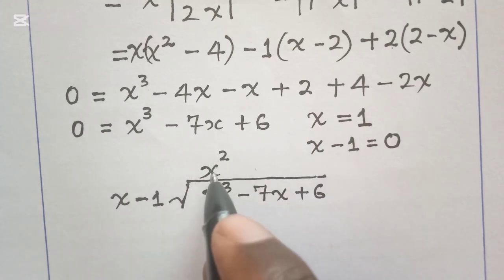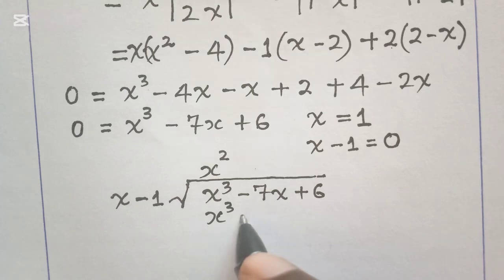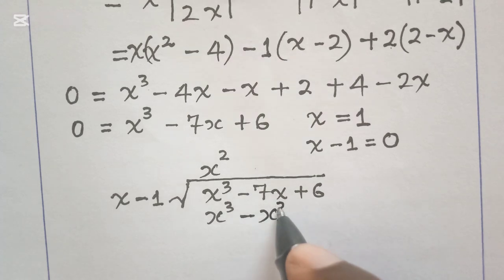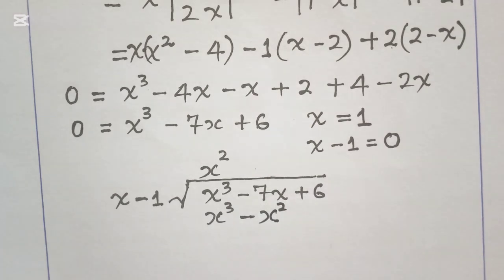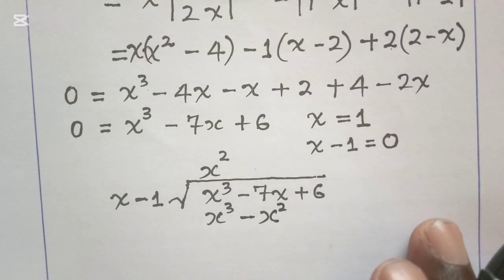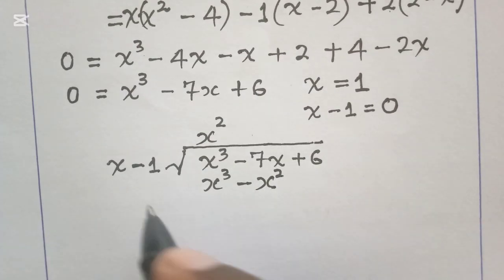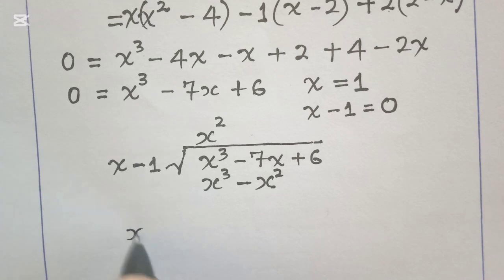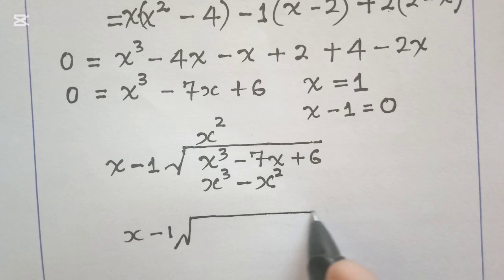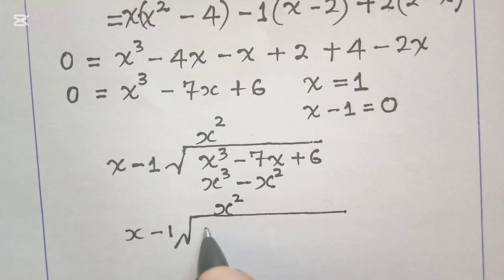So now I come and multiply that and the x, I get that. I multiply that and minus 1, I will get minus x squared, like that. And then everything else is going now to be 0. So that now, guys, I can actually write this question in a way that you will be able to understand. Let me write it this way: x minus 1, I write the square root, put my number there, x squared. Then I can write x cubed.